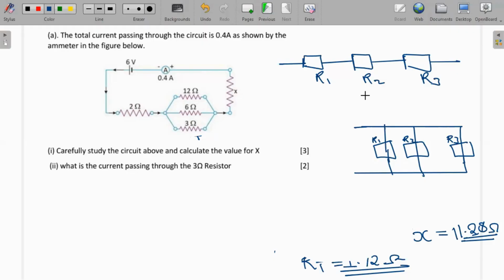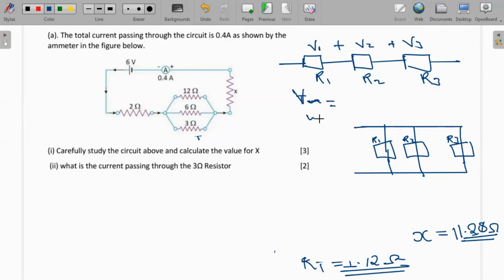What you're going to notice is that when it comes to voltage in a series circuit, the voltage that is entering will be equal to the voltage that is passing through there plus the voltage that is passing through there plus the voltage that is passing through there. So the voltage in the circuit will be equal to the voltage passing through that resistor plus the voltage passing through that resistor plus the voltage passing through that particular resistor.